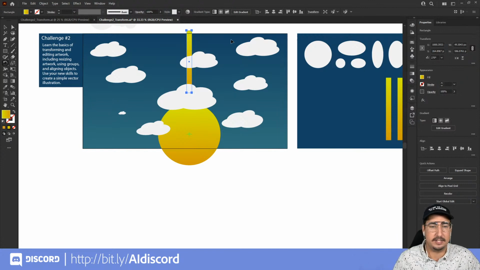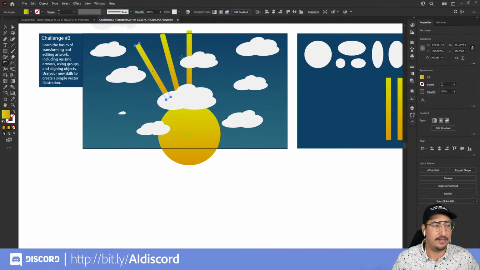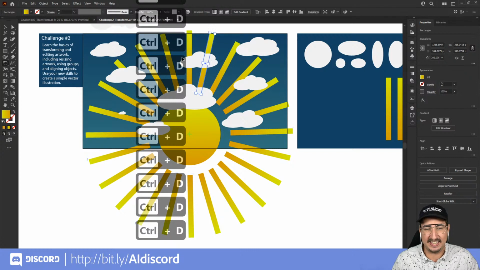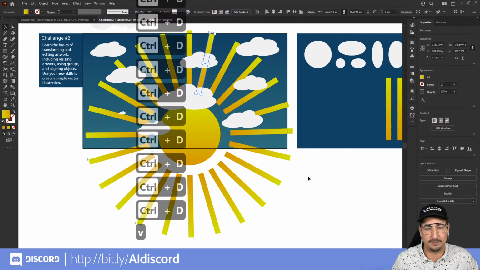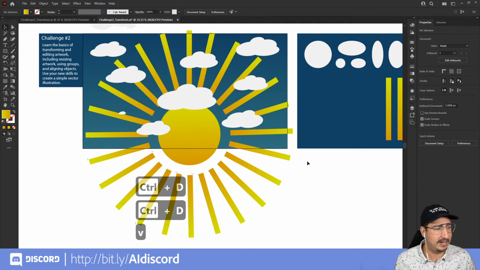And again, we've pinned in the center of the sun. We're going to click and drag and hold Alt or Option. Again, it is that double, so it's going to make a copy, and then let go, and it will make a copy of that. We can go then to Object, Transform, and Transform Again, which is just Control D, and it will make another copy of that. So we can Control D, and it will go all the way around. I'm just hitting that hotkey again and again to transform again. And now we have a beautiful sunset that is happening right there.